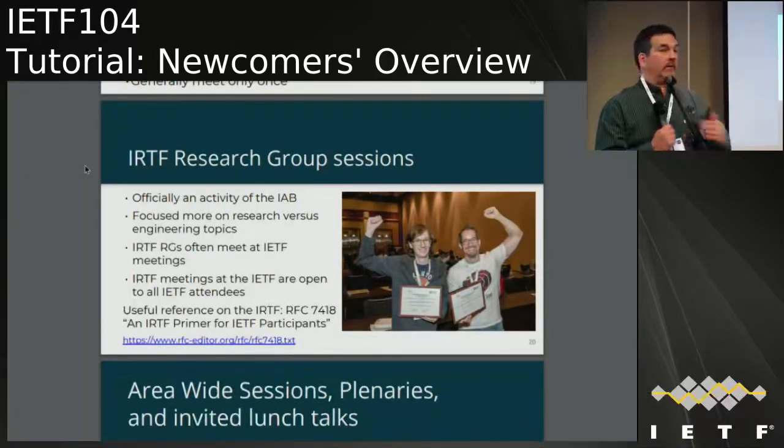The IRTF groups often meet at working group meetings. They can also meet coincident with ACM meetings or other organizations. They are open to everyone. They sponsor a networking prize, and the prize is they find 2 papers in the networking area. Everyone is encouraged to submit papers or references to papers, and those 2 people get picked to come to the next IETF meeting, expenses paid, and present their paper. So it's a really good way to encourage academia to flow into the IETF.